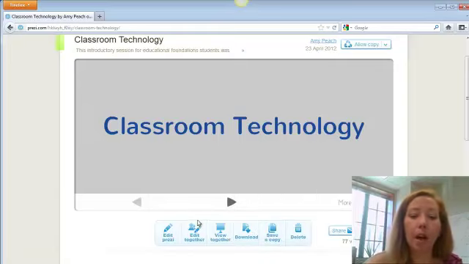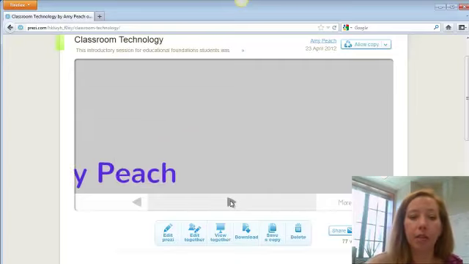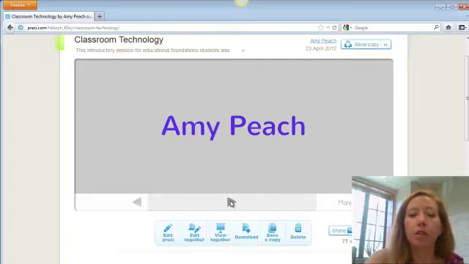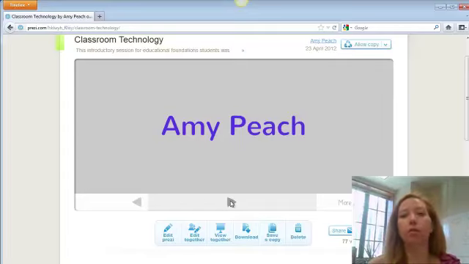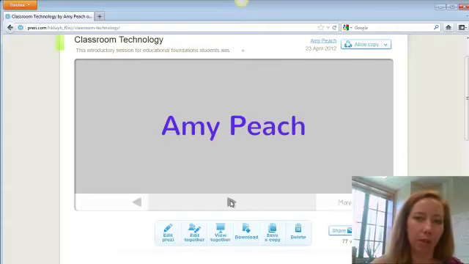So right now I'm not going to edit anything. I'm not going to show you the editing tools. I'm just going to show you what a Prezi basically looks like. So we start with classroom technology, and to explain this, you can see how it just kind of zooms down to the corner here, and that's how it moves from one segment to the other. You can have it move in a linear fashion, but that's boring. Nobody wants to do that, and that's not what it's designed for. So you put it in a separate section, and it just automatically zooms to that area.